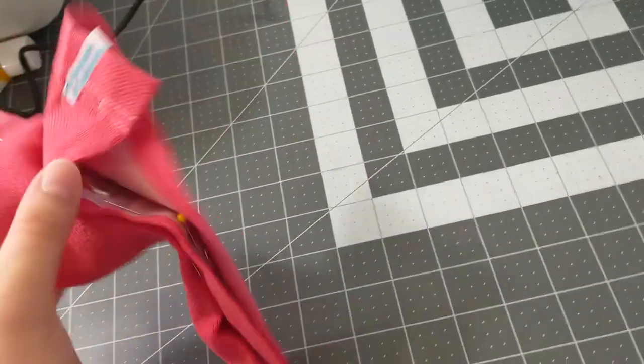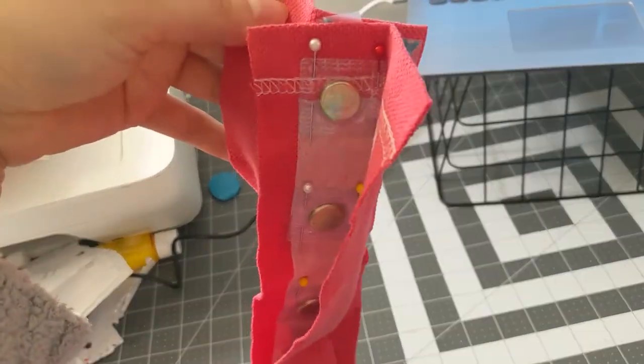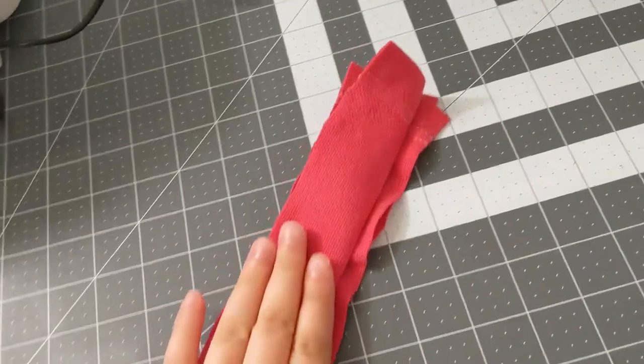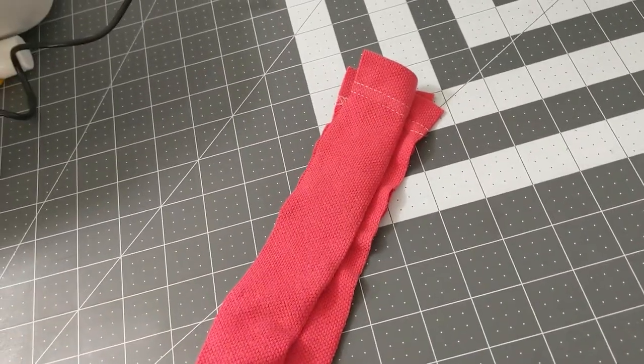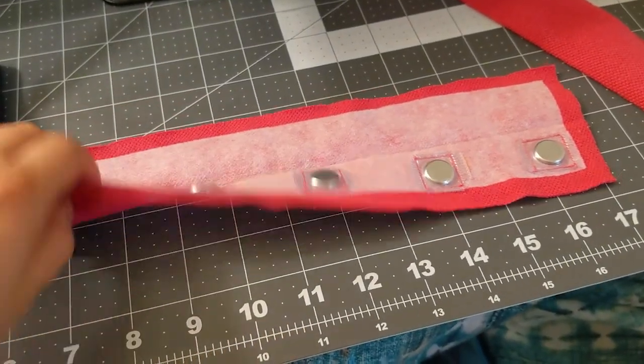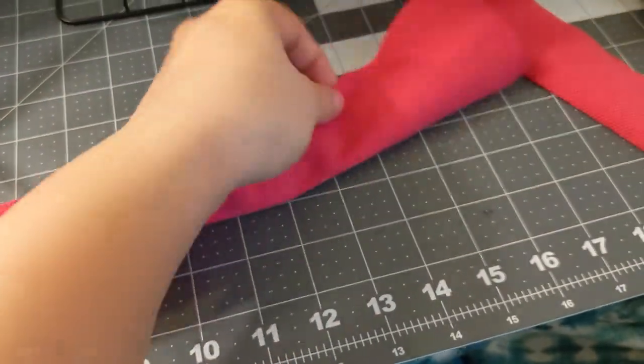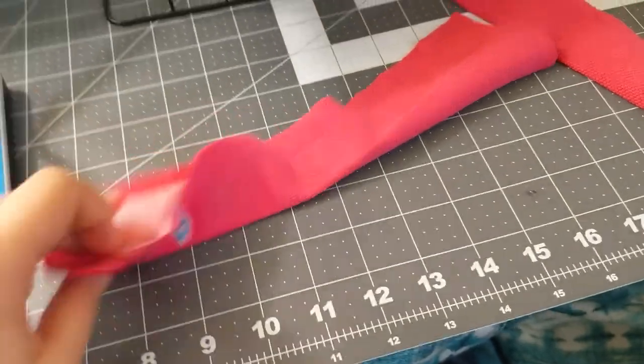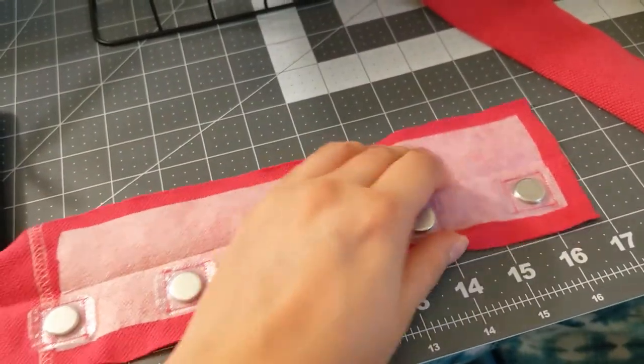Again, I would recommend y'all to just do the top as a regular tank top without a placket, and then the bottom as a magnetic corset, because that by itself could be really cute. And I think the red that I did was a design choice, but if I could do it again, I'd do it separate. So here I am working on the magnets.